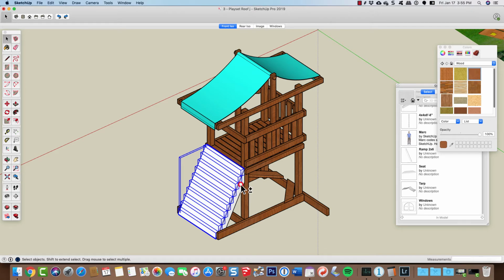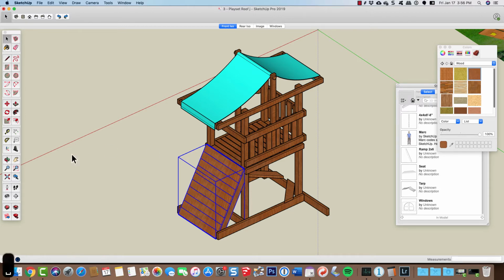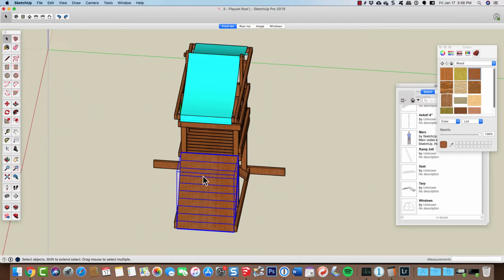And hold down my shift key and pick that one, and then right click and make it a group. Now that saves me a little bit of time when it comes to painting it. But it also locks all of this geometry in place so that other things don't stick to it. And by other things, I'm talking about these things that I'm going to come in and draw next.